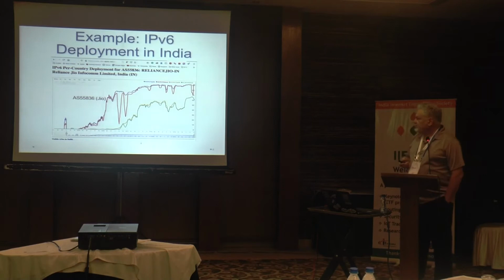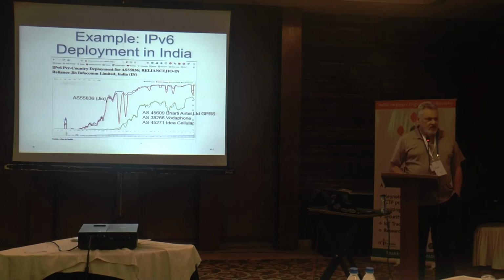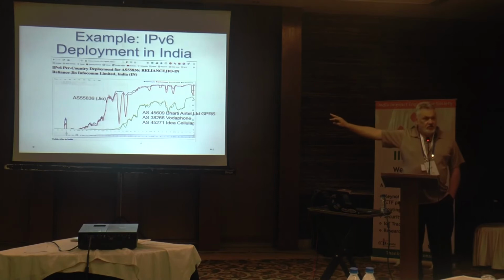Okay, now the other thing that's interesting in this is the lower two lines, the yellow and the green. Now what they are is three other companies that didn't deploy right away. They were holding off, but when economics forced them to, they turned around and said, well, let's give it a try. And so now they are showing IPv6 deployment, or IPv6 traffic. So once again, we have coexistence. Everything that isn't V6 is V4.